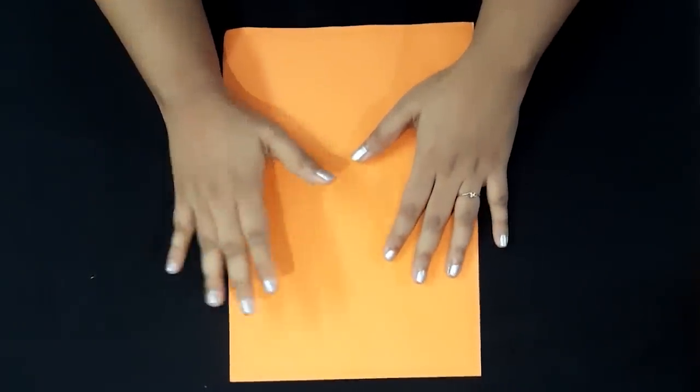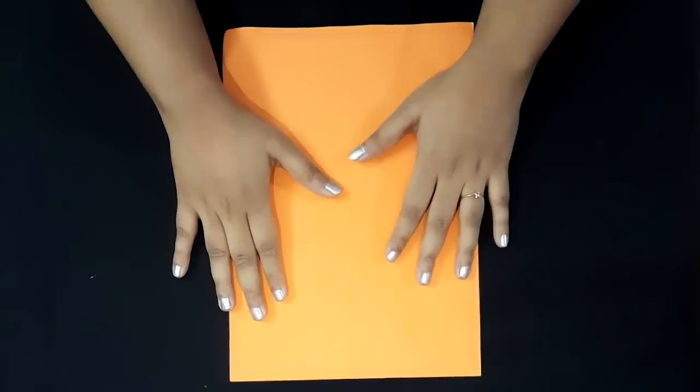You will need one piece of paper. Any colored paper will do. If you do not have any colored paper, you can also use white paper, or you can color the paper. You can color it with any color that you like. Now, let us start the activity. Let's go. So, let us start with the activity now.